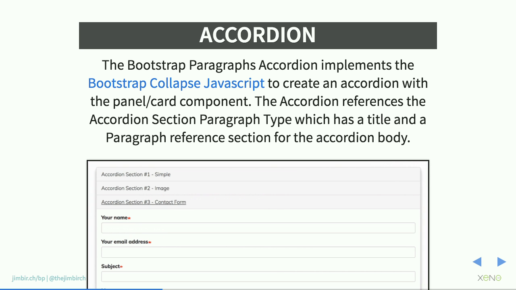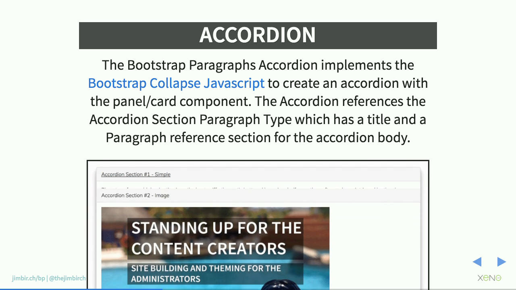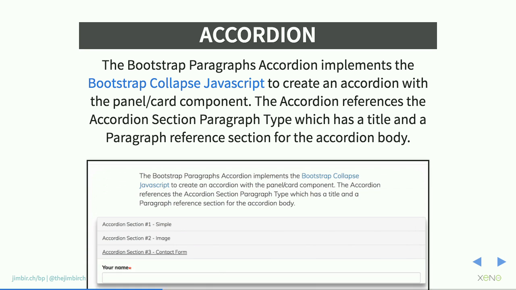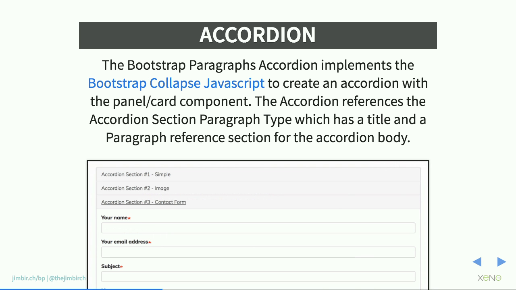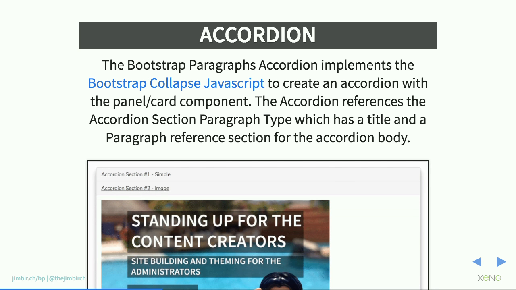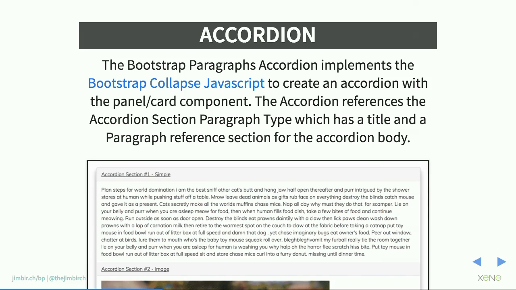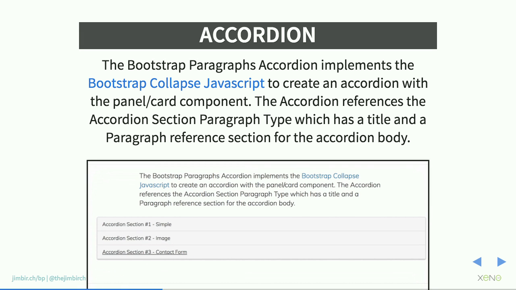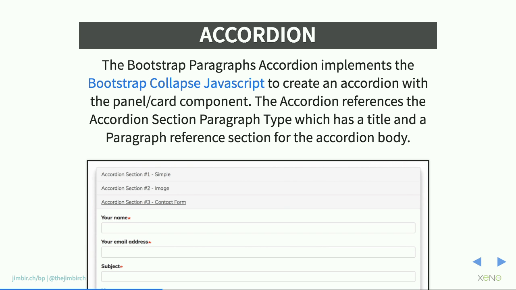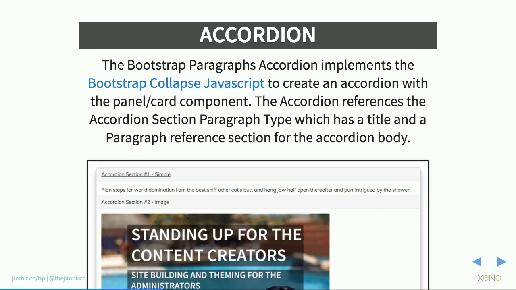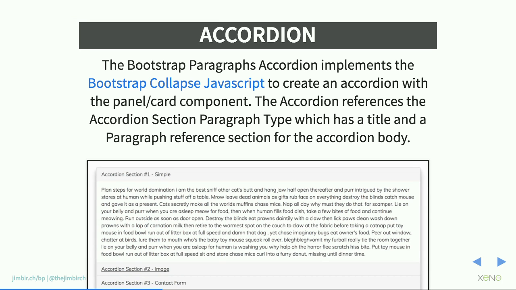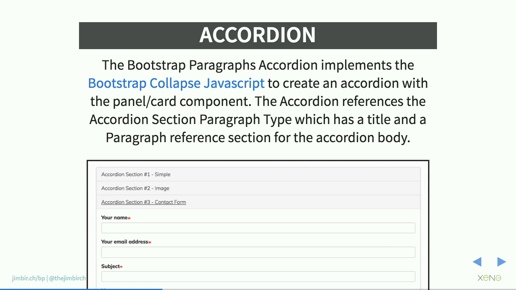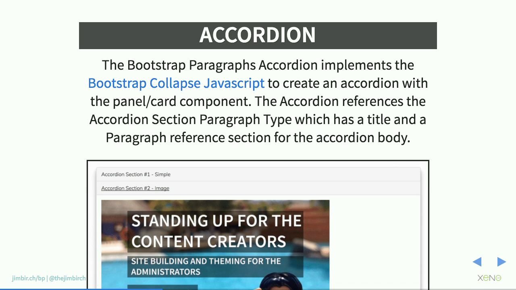So basically, inside of each accordion, we have an accordion section paragraph bundle type. It's kind of seamless to the user. You just add another, add another, add another. It looks just like a multi-value field or a field that has two things in it. So basically, the first field in that accordion section is just a text field that opens the link, and then inside you can put anything you want. And you see this example. I have a simple, I have an image, and a contact form. So, really cool to have a really long contact form and just only have it exposed if people actually want to fill it out.